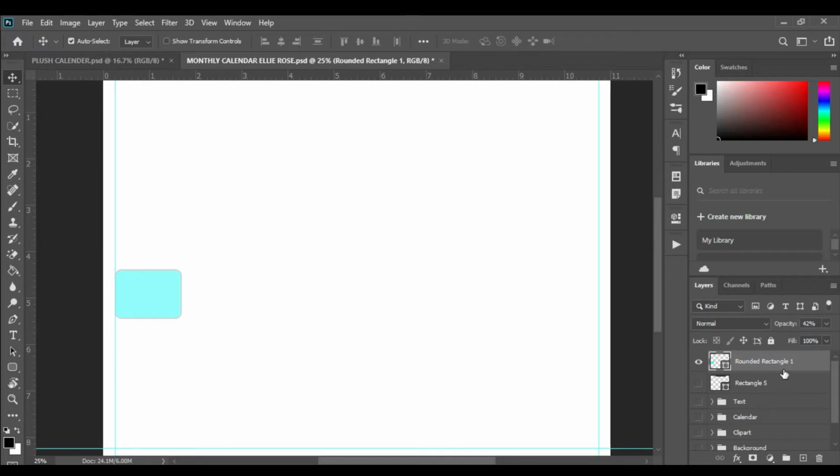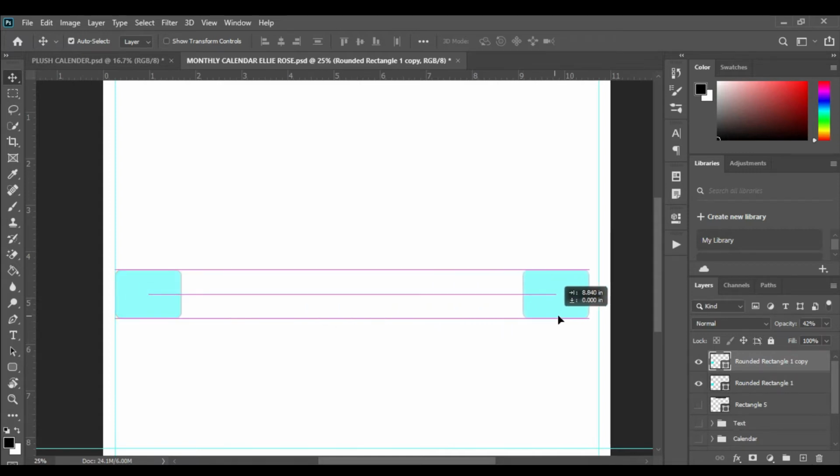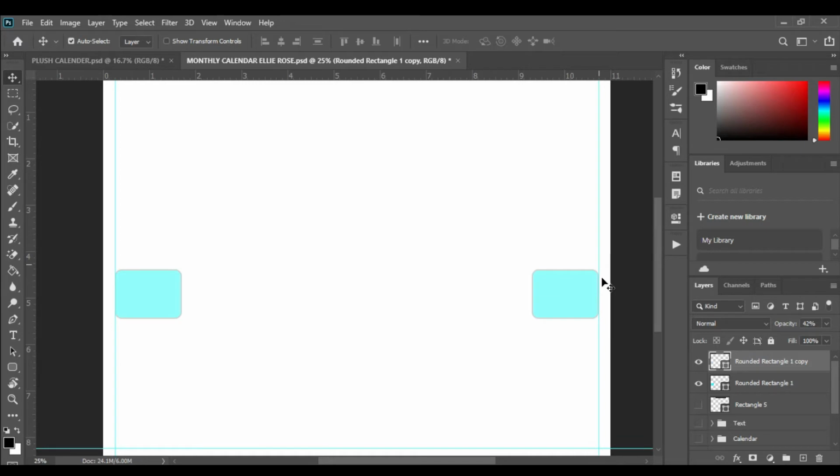So the next thing we're going to do is take that particular rectangle shape, click and drag it to the end over here, making sure that it's touching that guideline over there. I also hit the shift key so that it stays in proportion with the other one, so it stays on the same line. I want 7 of those. I've got 2 there already, so I'm just going to make another one. So that is 3, 4, 5, 6, 7. Now there are 7 that I've created.